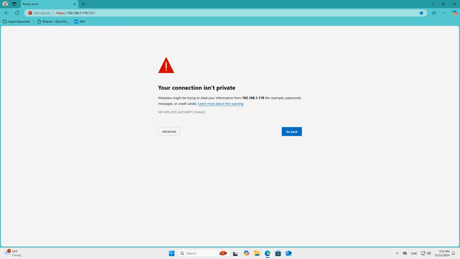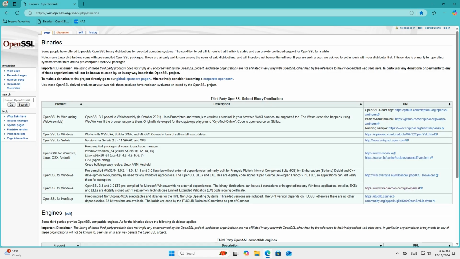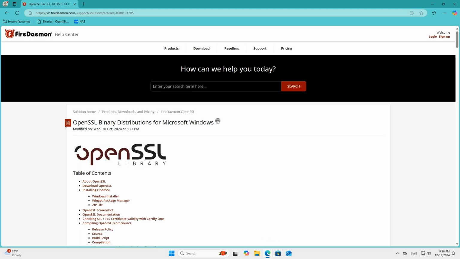First of all, I need to download OpenSSL. Since I'm running on Windows now, we can do that from wiki.openssl.org. In the binaries, I have a number of different versions to choose from. I normally go with the one from the daemon here, and I will do it today as well.